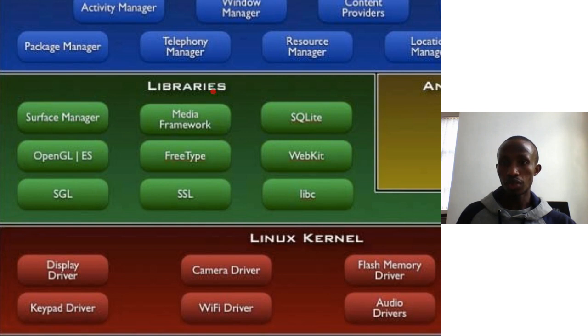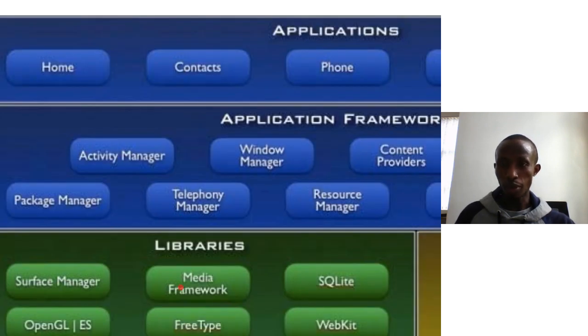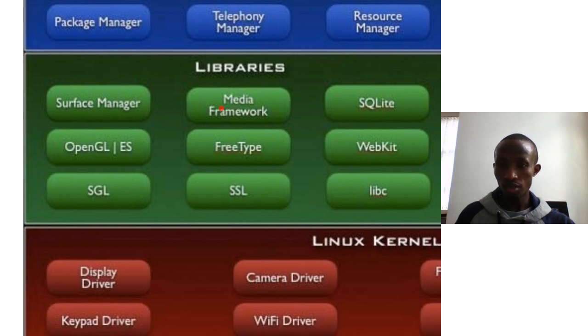So if you want to develop at this layer, if you want to develop Android at this layer, you'll need to be very good at C or C++. But most of us, I think, will not be going to that layer. In our case, we'll be developing at the uppermost layer there. But you can try to look at it.